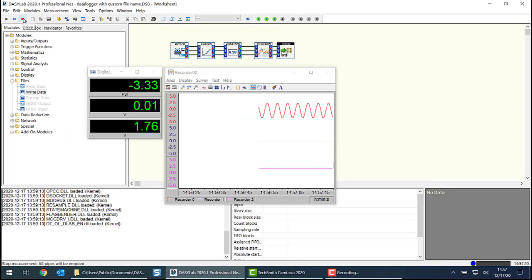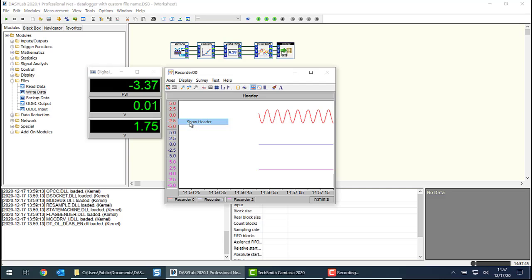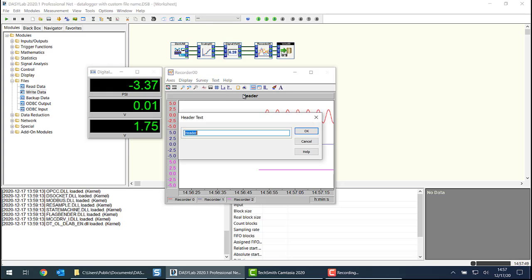I can add that context to this screen without creating a layout. So if I click on display and say show header, in DASYLab 2020, I can double click on the header.